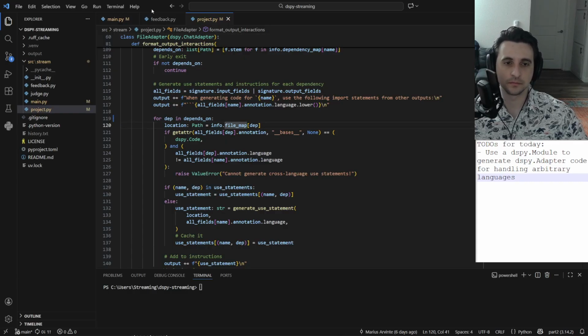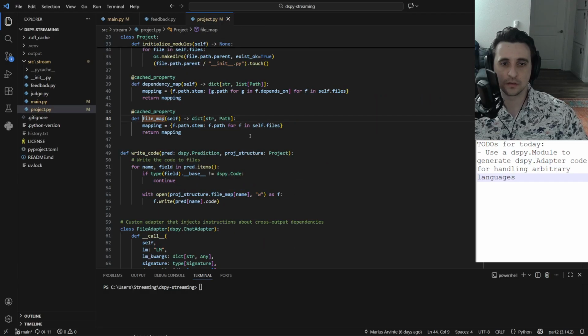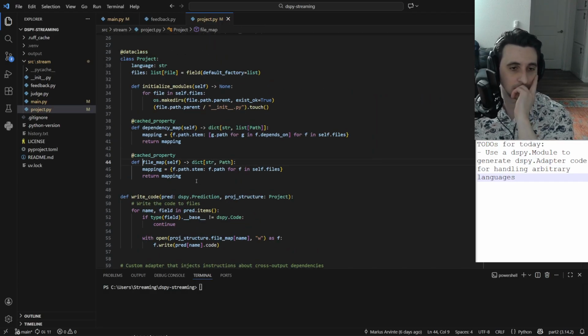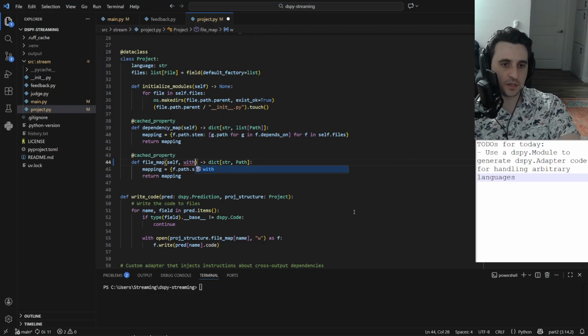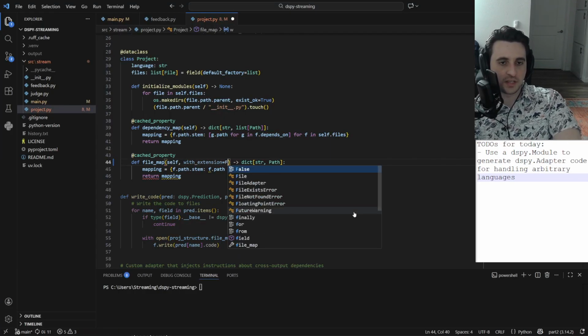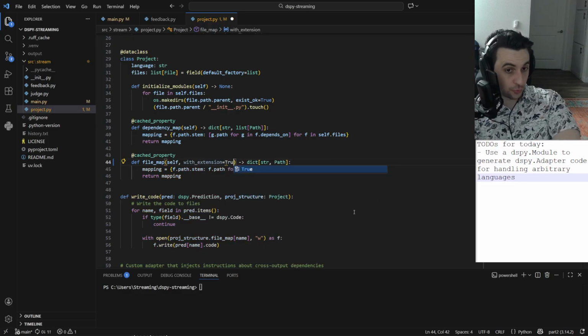But then, yeah. Okay, so then we can just have a property with extension is false, true.